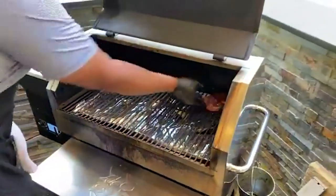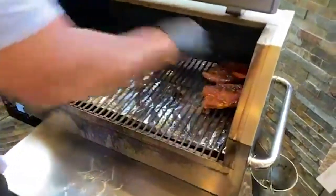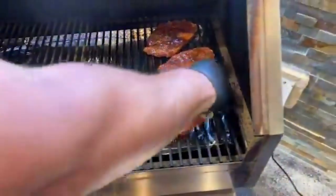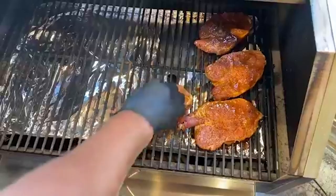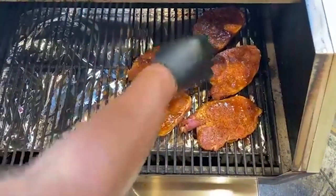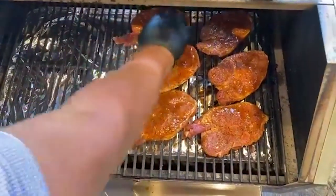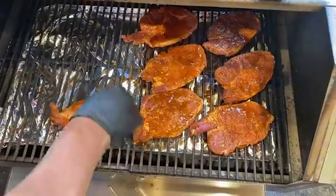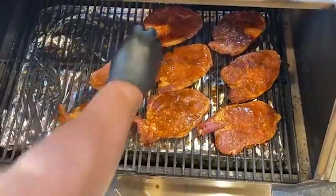What temp are we cooking at, John? 400 degrees. Now, is there any benefit of basting those chops in that pan versus just kind of pouring some on? Definitely. You want that vinegar barbecue sauce really to help kind of penetrate the pork chop. If you just pour it on and just throw the chop straight on, the barbecue sauce is going to slide right off. You really want it to kind of adhere to the protein.